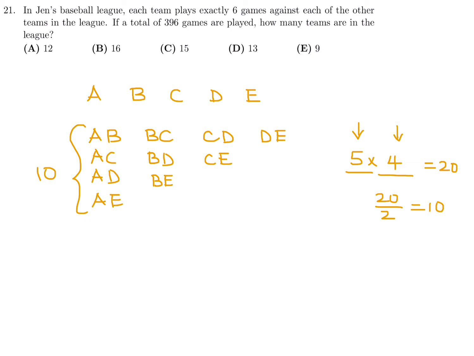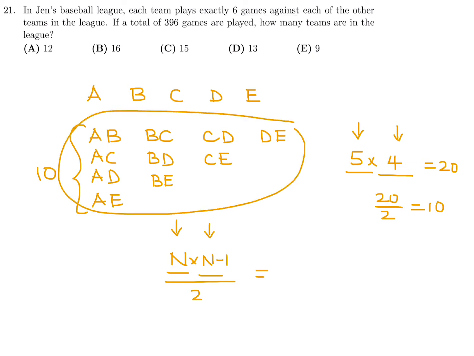We have this time not been given the number of teams, so I'll just call the number of teams n. We have each game involving 2 teams. For the first team, I have n choices. For the second team, I have n minus 1 choices. So I have to multiply them and then divide by 2, and that has to equal the total number of games. But here's the thing: they have 6 games against each other. In my example here, there's only 1 game against each other. So I just have to put a 6 out front like that. And that totals 396.